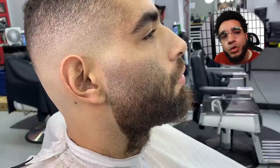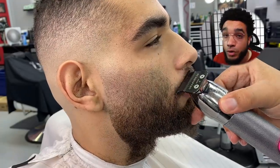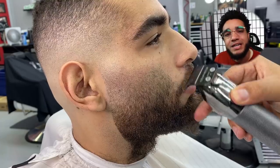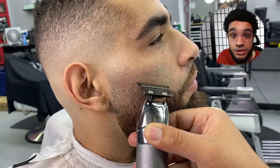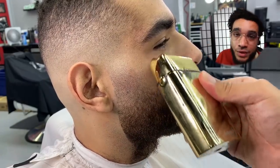And make sure you always show them the mirror at times, because there are moments when you think you know what you want to give them, or they think they know what they want from you, but you have to meet in the middle, guys. You have to meet in the middle and double check that everything is what needs to be. And if he doesn't like it and you think everything's good, guess what happens? The end of the service comes and he doesn't like what he got. You don't want that. So make sure you double check with your clients. And afterwards, we're going to go ahead and repeat the same process on the other side.